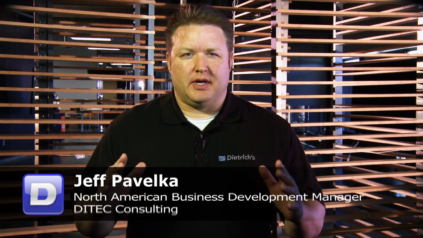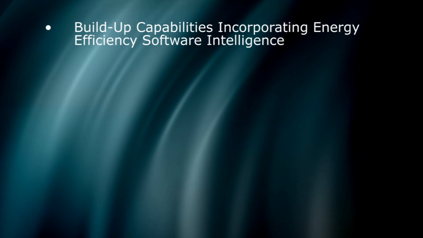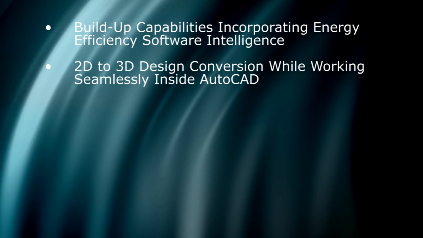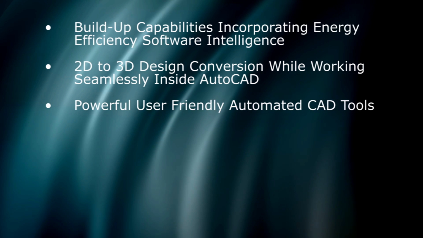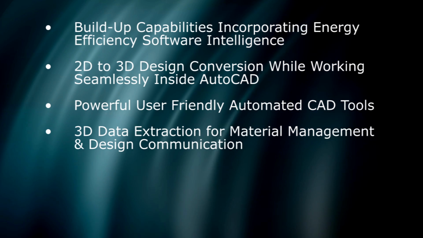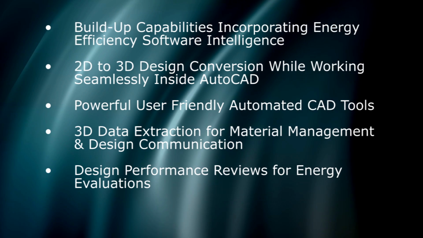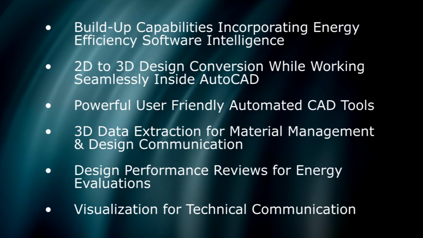This movie was created to show the advanced design capabilities of Dietrich software, focusing on build-up capabilities incorporating energy efficiency software intelligence, 2D to 3D design conversion while working seamlessly inside AutoCAD, powerful user-friendly automated CAD tools, 3D data extraction for material management and design communication, design performance reviews for energy evaluations, and visualization for technical communication, plus how to integrate Dietrich software technology into an actual design project while working directly inside AutoCAD so that both the Dietrich and AutoCAD software tools can be used simultaneously for a 3D model creation.